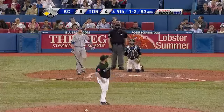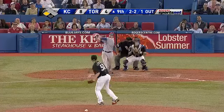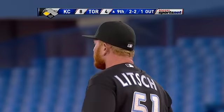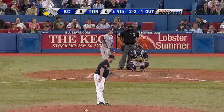To give you an idea how much more effective Jesse Litsch has been out of the bullpen. The opponents hit .268 against him as a starter, just .140 as a reliever. And that's dramatic. And obviously when you're a starter, you have to go through the lineup 3, maybe 4 times, and you have to be able to make adjustments. But it seems like right now he's better suited to pitch out of the pen. As a starter also, you have to use all of your pitches. As a short inning reliever, a 1, 2, maybe 3 inning reliever, you can get by with cutter, fastball, 2 pitches if you throw them effectively, maybe 3. You don't have to pace yourself.